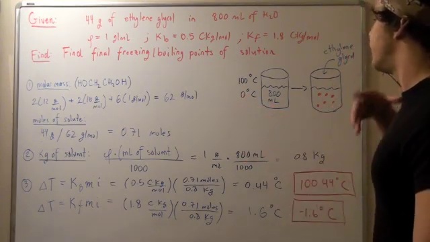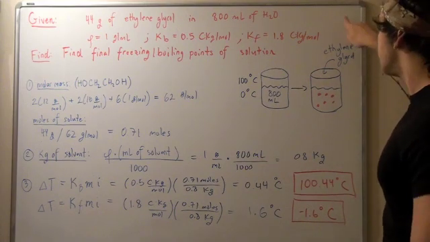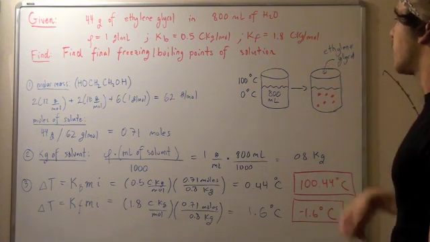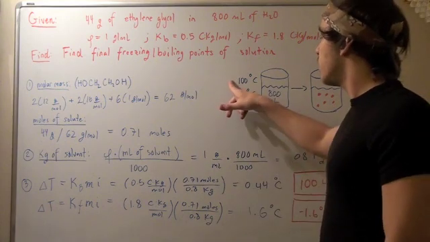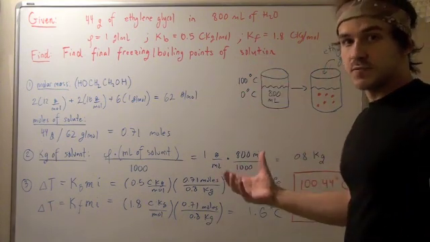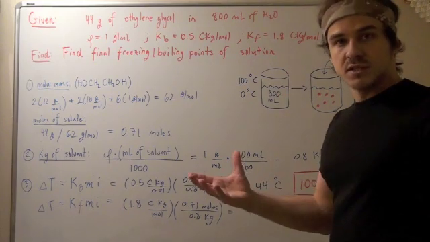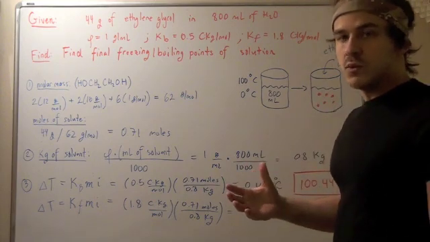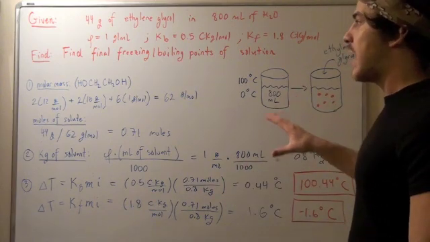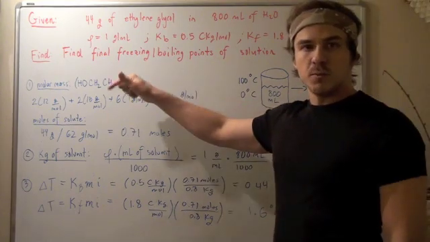Now we want to find what the final freezing and boiling point of our solution is after we mix our solute into the mixture. So we expect our boiling point to rise and our freezing point to depress or decrease, because when you add solutes to pure substances, that decreases vapor pressure. And if you want to learn more about vapor pressure and how it affects boiling points and freezing points, check out the video below.